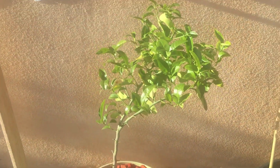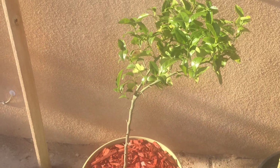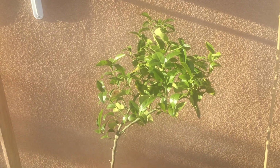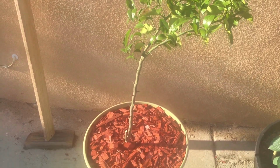This one, my brother also grew from seed. And this one, I believe, is going to be also a lime tree. This one was also in a very, very small pot. It wasn't doing very well, so we decided to get a new pot and replant it.